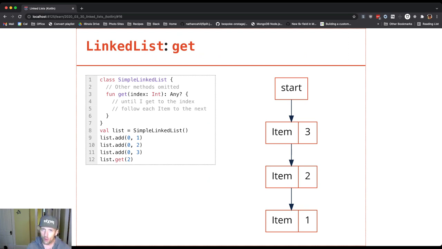Well, one of the cool things about a linked list is that the items in the list really don't know what index they're at. That's why we can add things to the front, because every item in the list doesn't know where it is. All it knows is what's the next item. And so when I add something in the front, all the other items in the list get pushed backwards, but they don't know that. They don't care, right? So how do I measure an index into a linked list? I measure it from the start. I measure it from the number of hops I have to take from the start in order to get to that position.